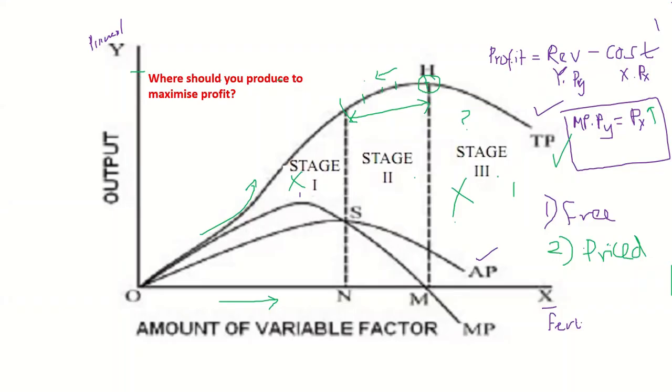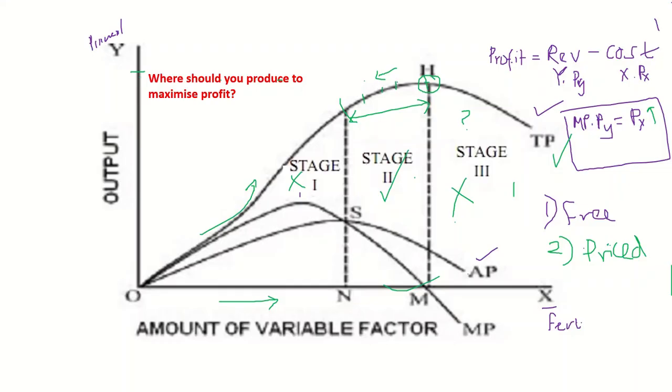So there's a cost involved in terms of purchasing the fertilizer. And if there's too much fertilizer, that's going to affect the environment and so on. So it's irrational to produce in stage 3. No rational farmer would do that. So you can see the only viable area, we say, is stage 2.